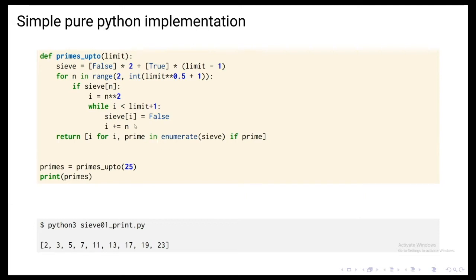After I went through all these loops, my list will be a list of booleans in which only the indexes that represent a prime number are true. So the function is returning the reduced list of the elements that ended up being true. And that's some kind of simple, very pure Python implementation of this algorithm.